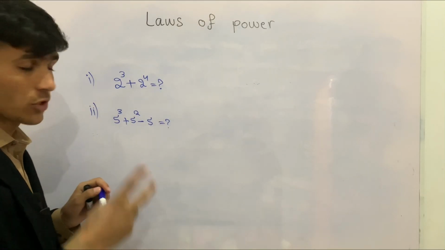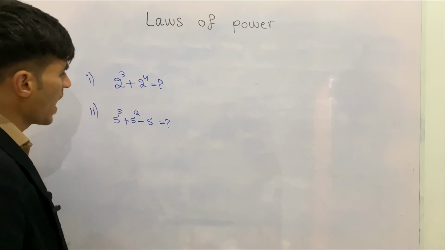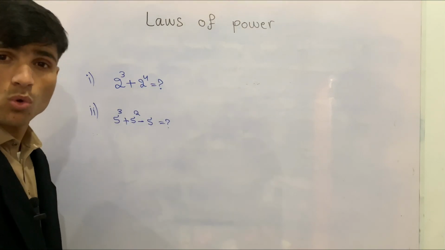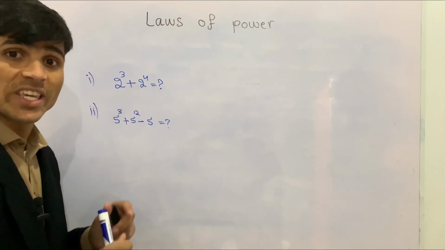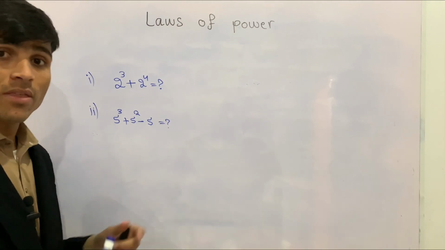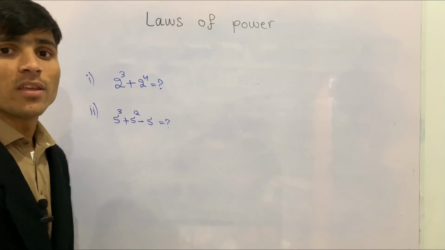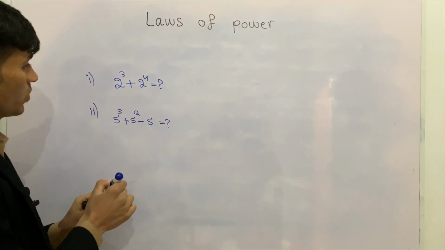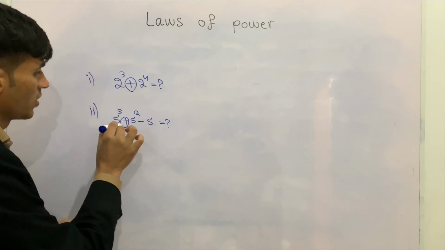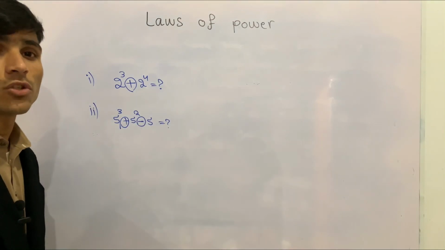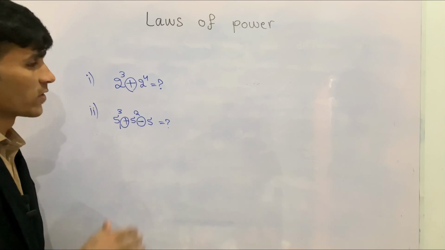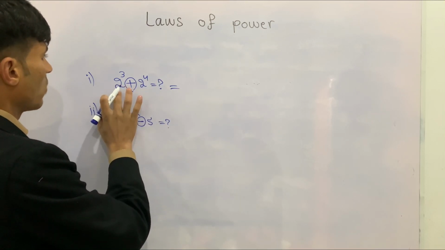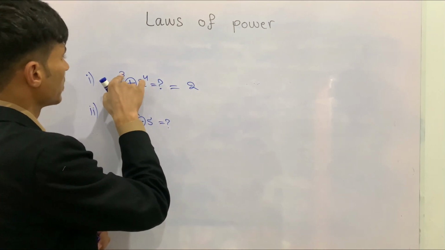Here I have written 2 examples. But what do you think? How would you solve them? Can we apply the first rule? Of course, we can't. We cannot apply the first rule over it. If we apply it, then we make a greater mistake, because we have addition and subtraction here, and the first rule can't be applied over it. If you apply it, let's do it, okay? We're having the same base, 2 to the power 7.